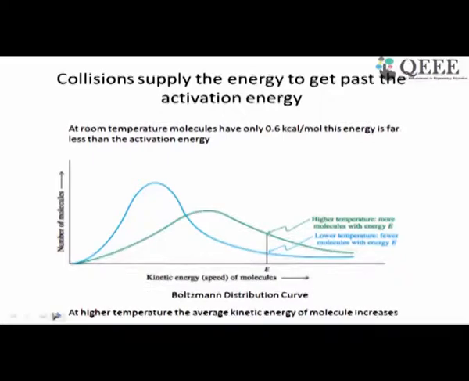Most chemical reactions you will find are done under heating or stirring conditions. If you have seen any chemistry lab, you would have noticed that chemists usually do heating or stirring for doing a reaction. They do this as a kind of acceleration so that the molecules can collide with each other and transfer kinetic energy. Sometimes that kinetic energy is sufficient to cross over the activation barrier. Here this diagram shows the Boltzmann distribution of the kinetic energy of molecules at a given temperature.